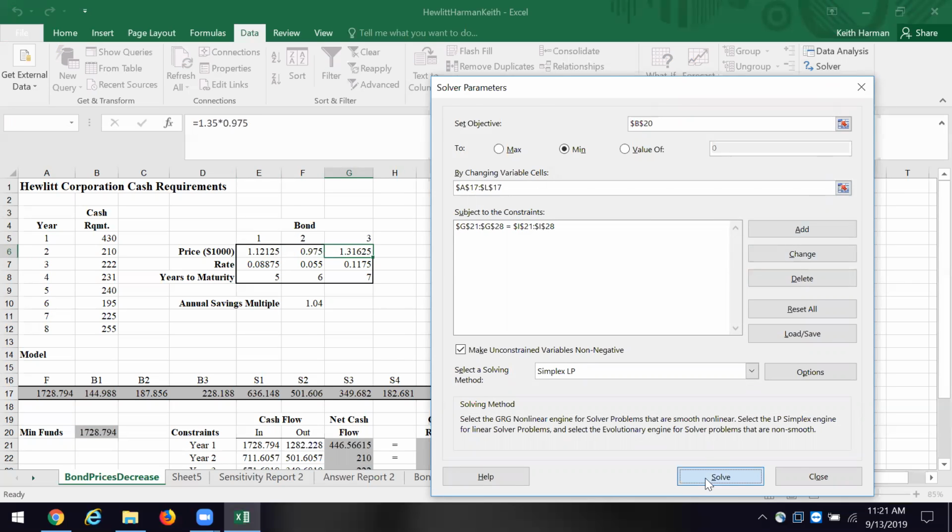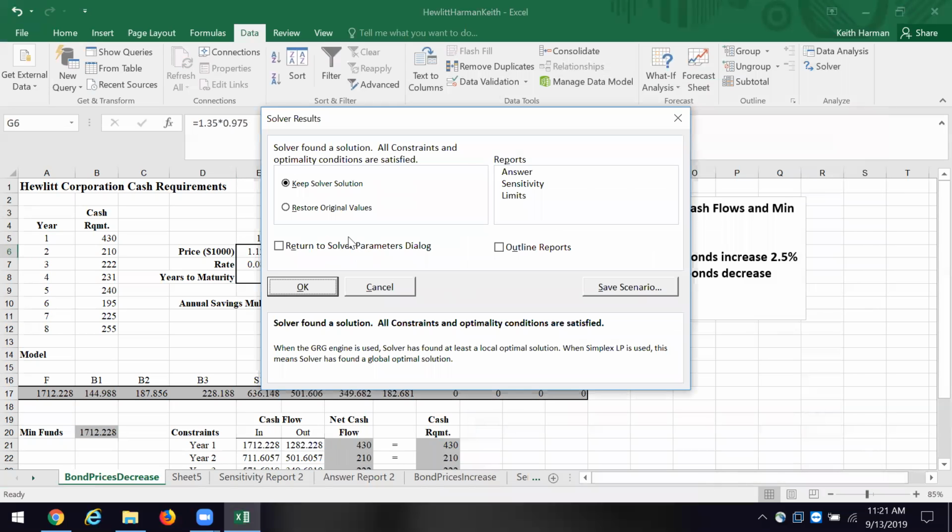Let's see what happens. And as you would assume, when the bond prices decrease, the minimum funds needed decreases. Now I'm going to generate an answer report and a sensitivity report.